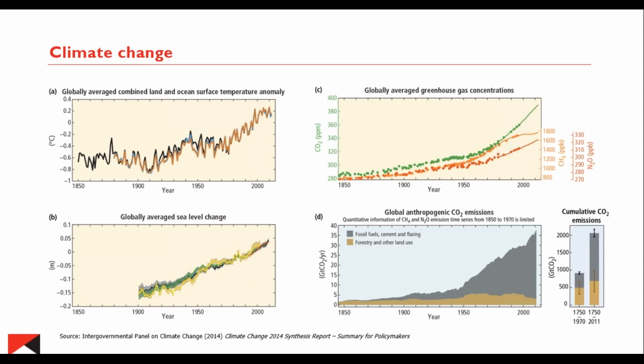Anthropogenic greenhouse gas emissions have increased since the pre-industrial era, driven largely by economic and population growth, and are now higher than ever. This has led to atmospheric concentrations of carbon dioxide, methane, and nitrous oxide that are unprecedented in at least the last 800,000 years. Their effects, together with those of other anthropogenic drivers, have been detected throughout the climate system and are extremely likely to have been the dominant cause of the observed warming since the mid-20th century. It's worth noting here that the use of the term extremely likely by the IPCC is defined with a certainty of 95 to 100%.